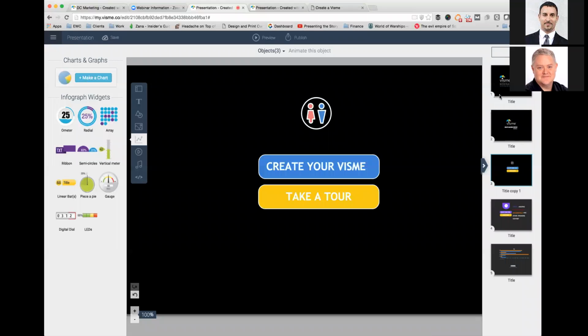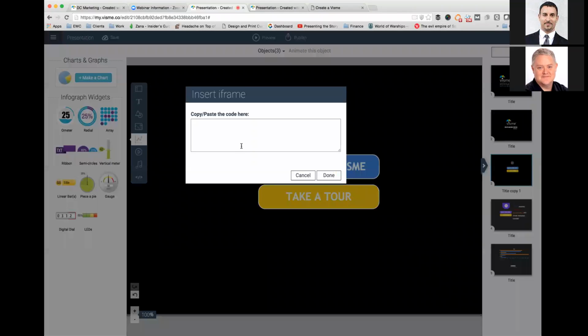Excellent. And you just showed inserting an iframe. So a question would be, can you put interactive code in that iframe, like a poll or something that the user could respond to? Yes, you can. So you're not going to be coding in here. All you're going to do is paste. So I'm just going to show you an example.